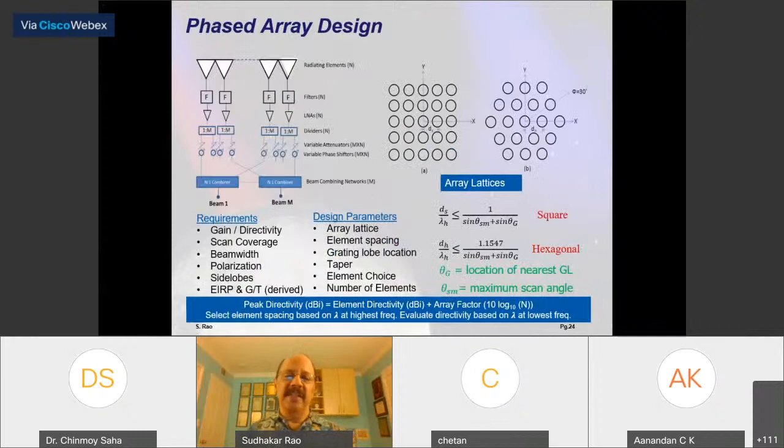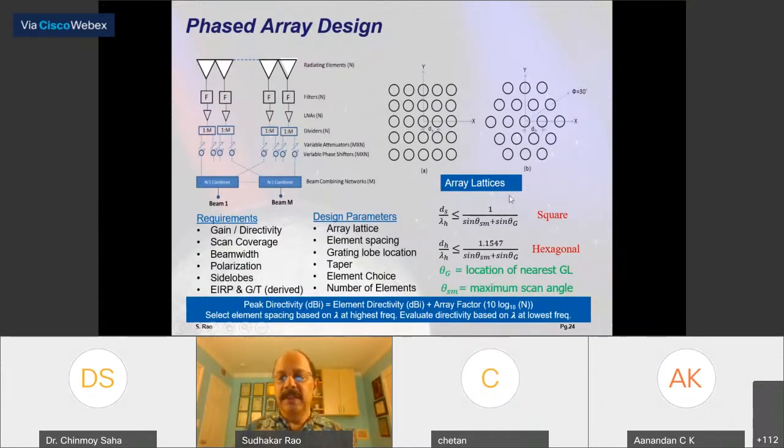And in terms of phased arrays, I think we know that there are basically two geometries. One is a square grid. What you see on the right side, elements are arranged on a regular square lattice. And then the hexagonal lattice, some people call it triangular, but it's actually a hexagonal lattice. You see the area covered by one element, it's a hexagon, so it's a hexagonal lattice.